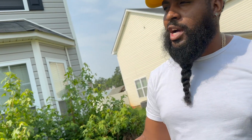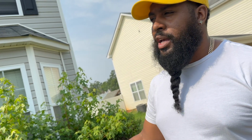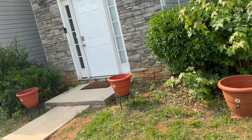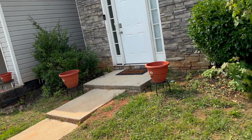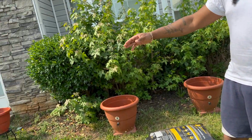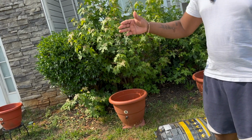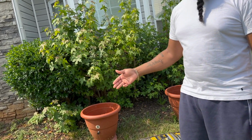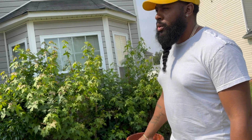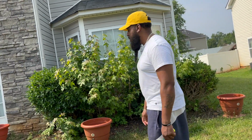Once we get this process done right here, which takes the most time, setting them up, putting your soil in there and planting, after that it's fully automated. You hook it up to your timer that we're going to show you, and everything's going to happen on its own. We will only come out here and look at what's going on, seeing if there's any excess water coming out, to turn back our water and make sure everything's not being overwatered. Other than that, you won't do anything. You guys are going to watch this grow and take off amazingly. So just stay tuned for that.